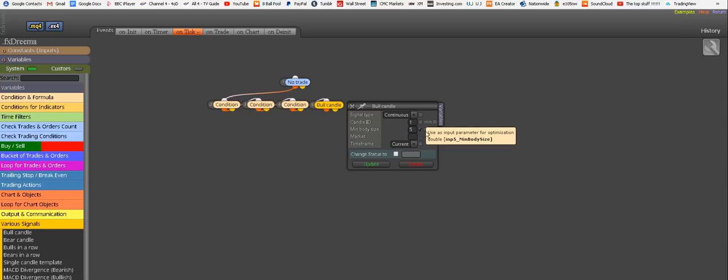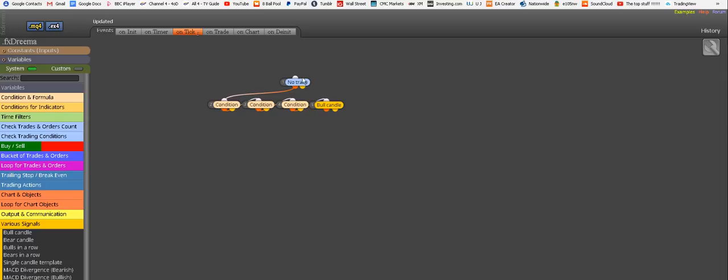If you can notice, I ticked this little box right next to it, which makes it adjustable in our robot before we start trading, or even when we're testing it. Okay? Update. Now we have done already almost half of the job on this robot. Why? Because we have all the conditions intact as we need them. Let's go through them.